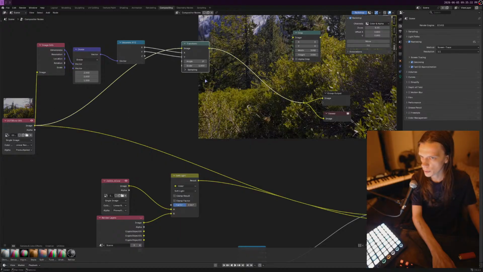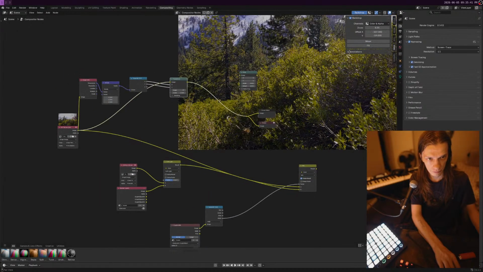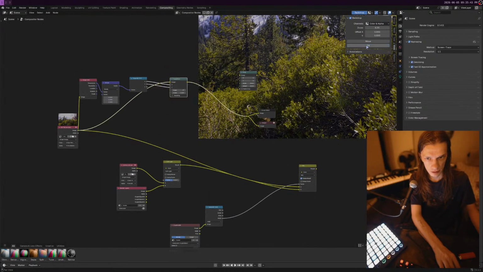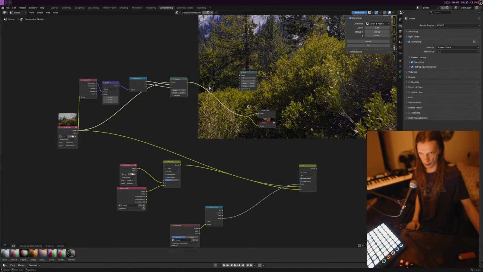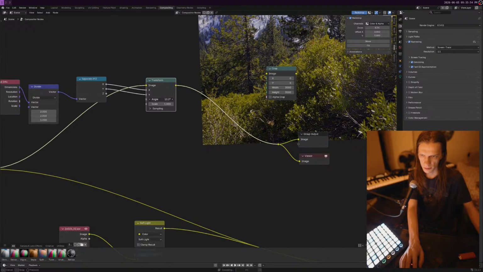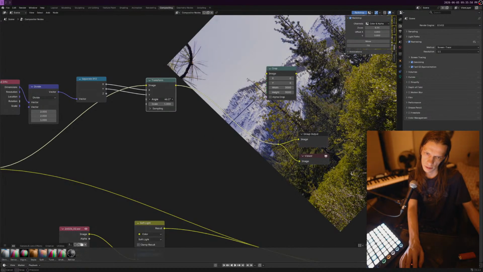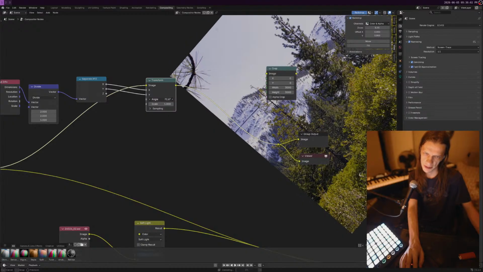Oh, I need the image plugged in. Yeah, so this is the full screen. Now what happens when I rotate it? Okay. Maybe that's not what I want.